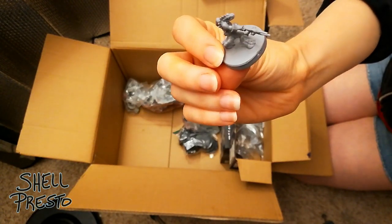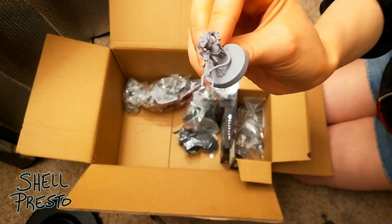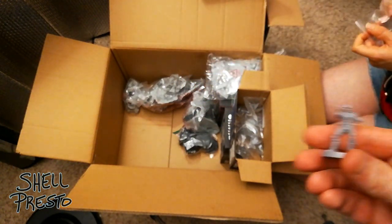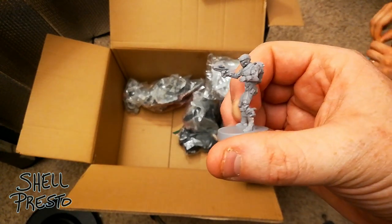Is that zooming or focusing? Yep. Okay. Very cool. This guy looks awesome. It's like a power armored commando.